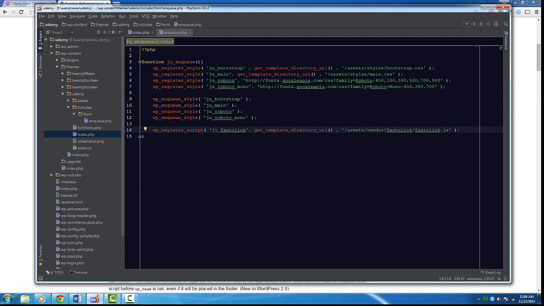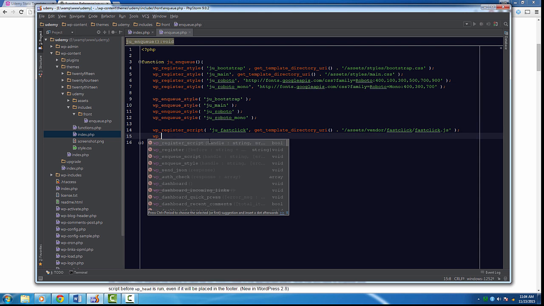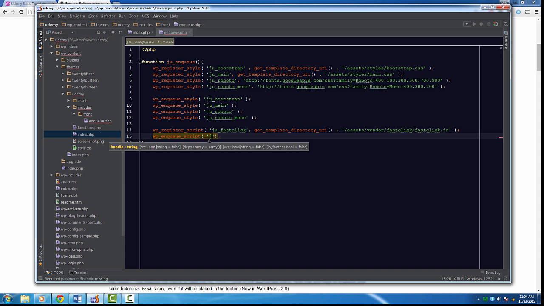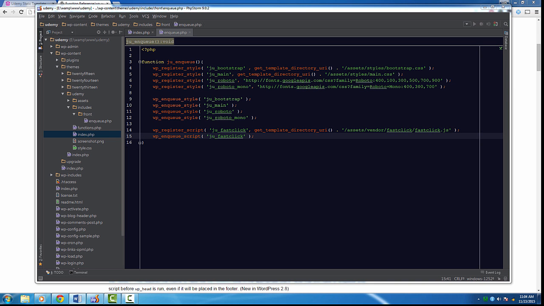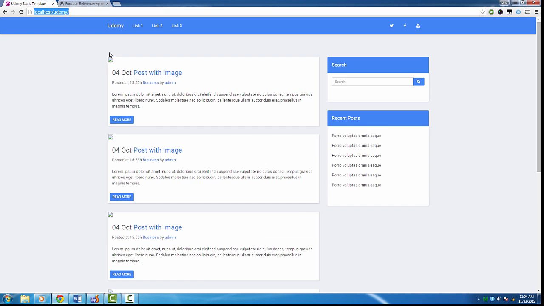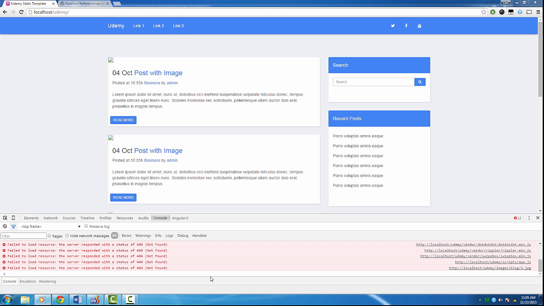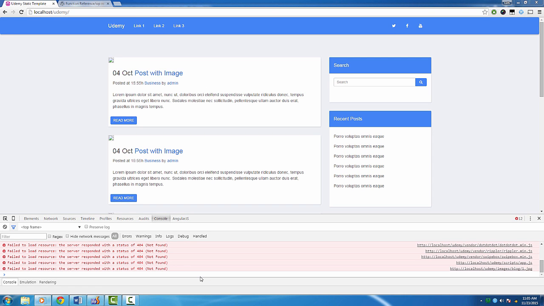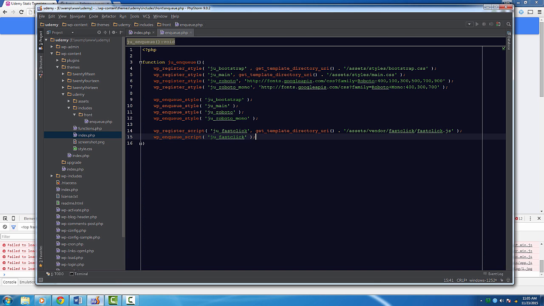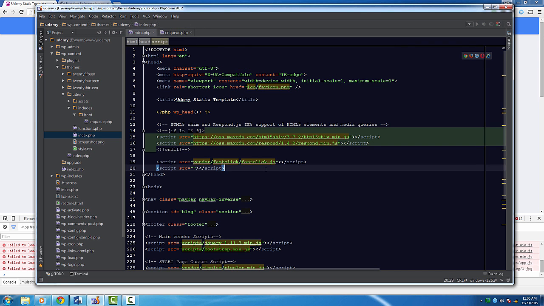The next step is to unqueue the script. The function that allows us to do this is the WP unqueue script function. All it needs is the handle name we registered in our script earlier. So let's call it and pass it the handle name. If we did everything right, we should be able to refresh our page and see it loaded onto the page without any errors. Great. Let's also register modernizer and unqueue it. Make sure to remove these tags from the head tag as well.